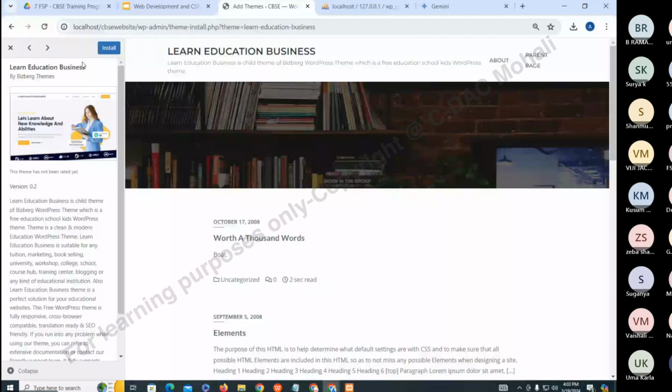So first, let's install this theme. It will take some time. After installation, you have to activate it.